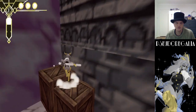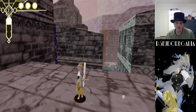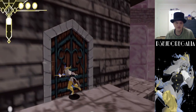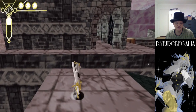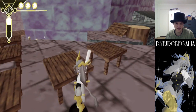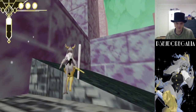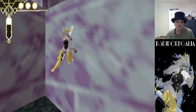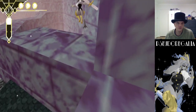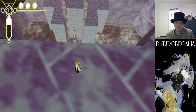Thanks. I got up to these two crates. Lovely. What do I want? What do I want to get up there? Okay. That wasn't an answer. Where is the thing that allows me to open that door? There's a hand of God that will smite me down. Dun, dun, dun. Dun, dun, dun. I've been in there before.